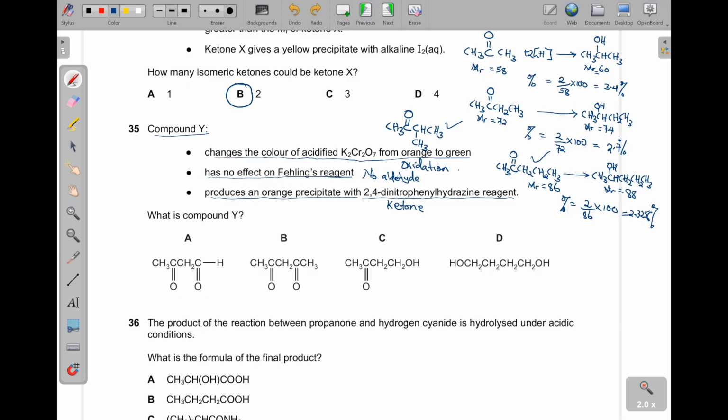Okay, now what is compound Y? We should look out for a ketone. We can see a ketone here. But then there is an aldehyde here, so this one is off. Then we can see a ketone here. This is also a ketone, but then it is not oxidized. A ketone cannot be oxidized by acidified potassium dichromate. So even this one is off. Then when we go to C, we can see a ketone and we can see this alcohol, a primary alcohol. So the primary alcohol can be oxidized by acidified potassium dichromate. So therefore this one is correct. But when you look at D, there is an alcohol which can be oxidized by potassium dichromate, but alcohols don't give a positive test with 2,4-dinitrophenylhydrazine. Okay, so the answer becomes C.